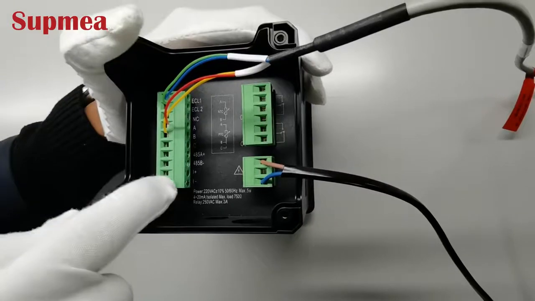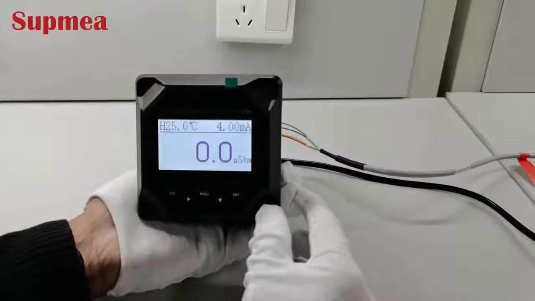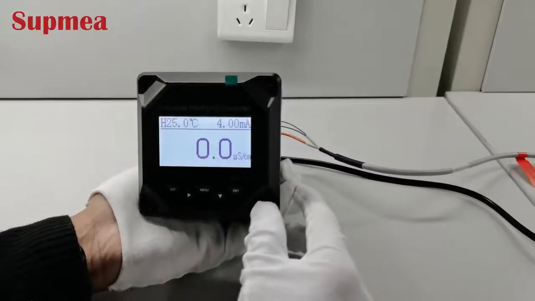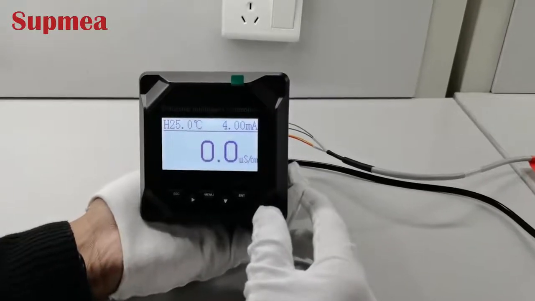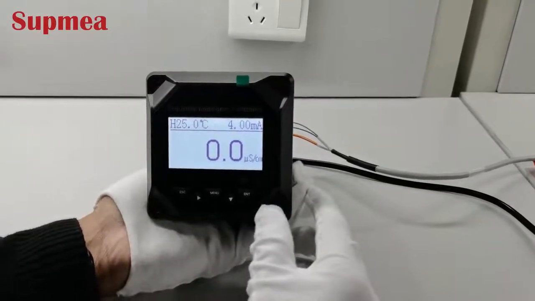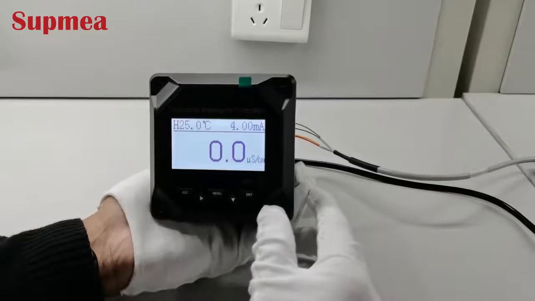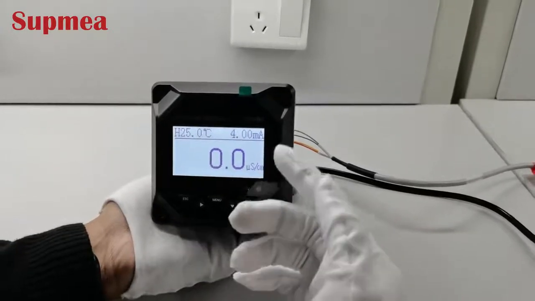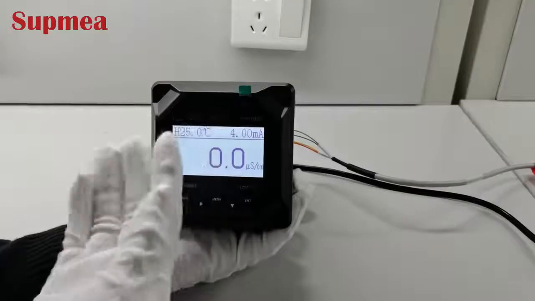The controller is now powered up, and I will show you how it works. As you can see in the display, it indicates the conductivity reading, the current output, and the temperature.